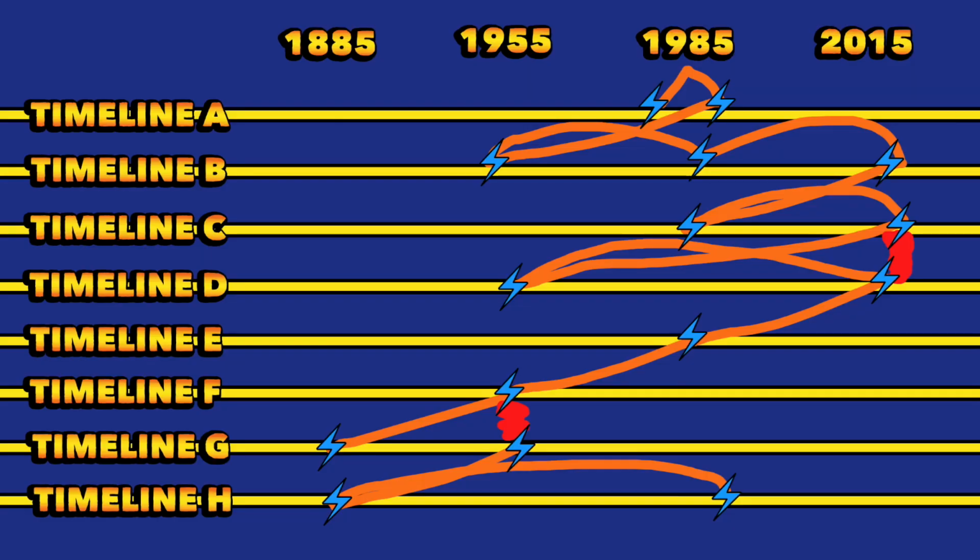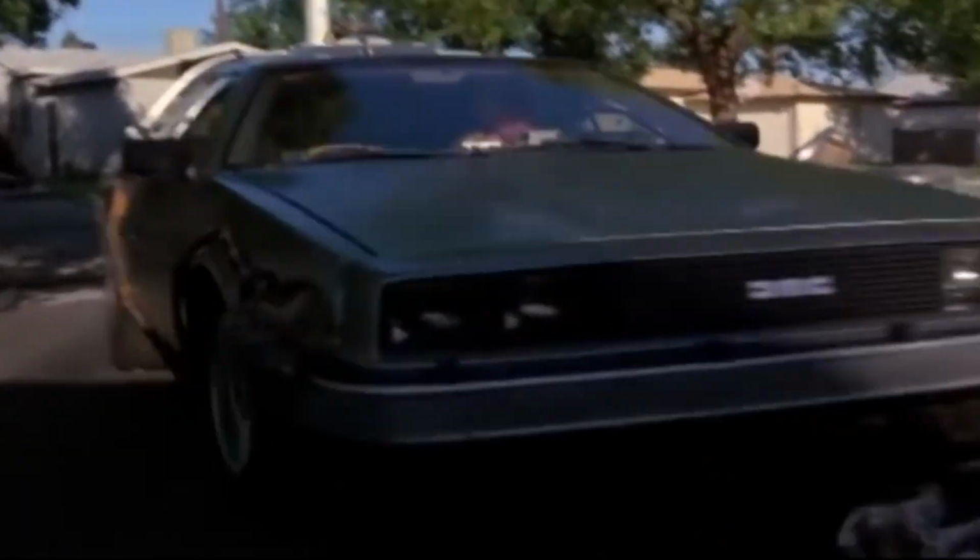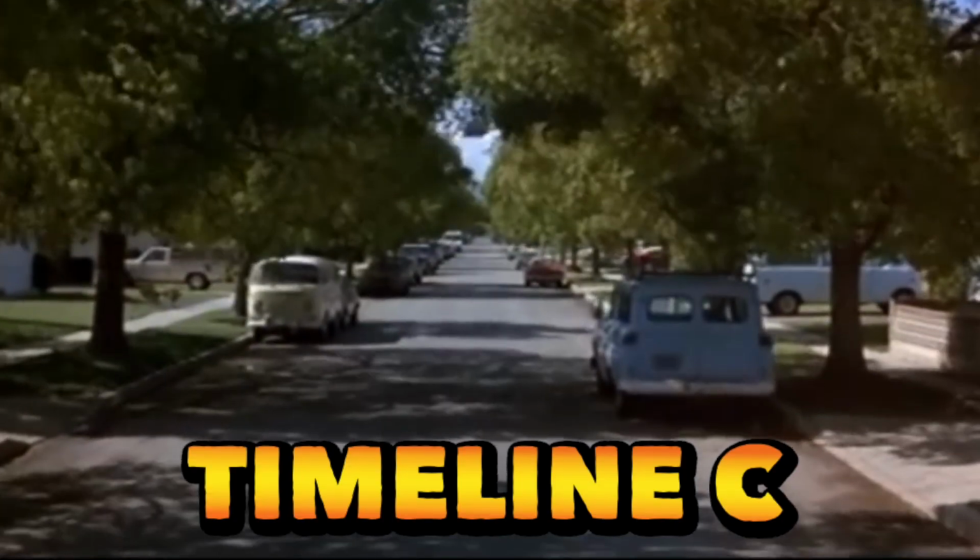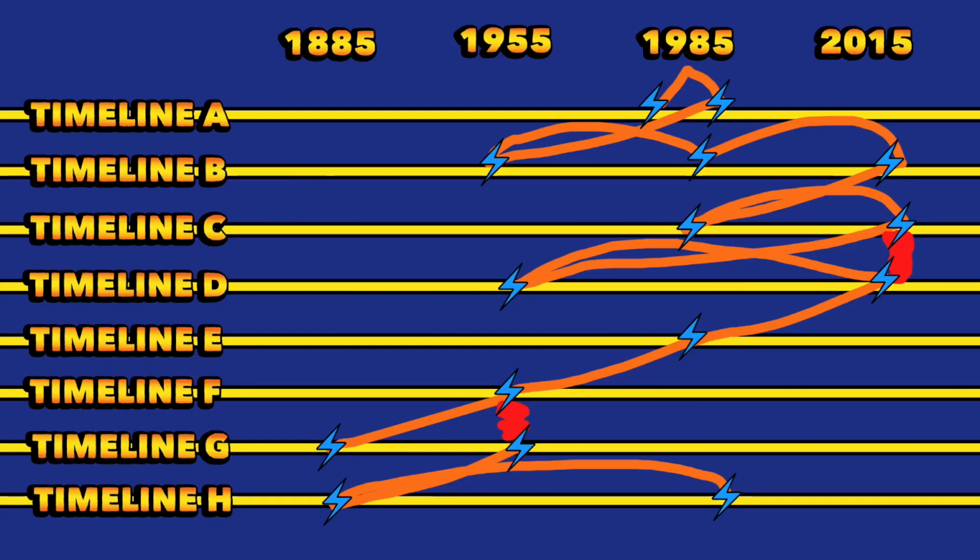And as we know, at the end of Back to the Future, Doc has already traveled to 2015 and is just now traveling back, and he picks up Marty and Jennifer, creating Timeline C. Why is there a Timeline C here? Well, because the future of Timeline B is the one where his son is arrested. Now that Doc knows that happens and he's come back to change that, the future is already different.